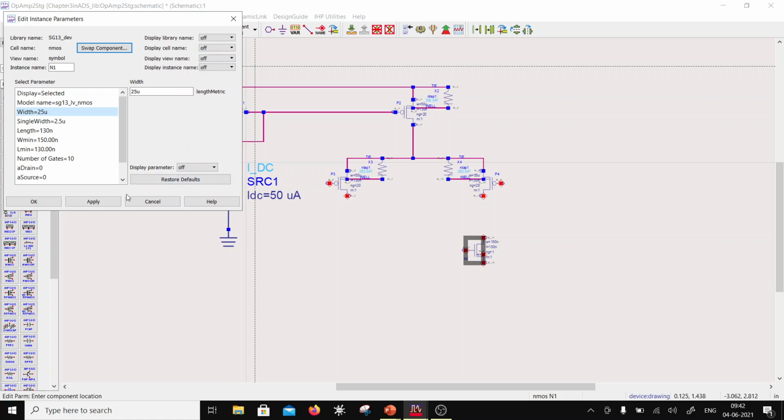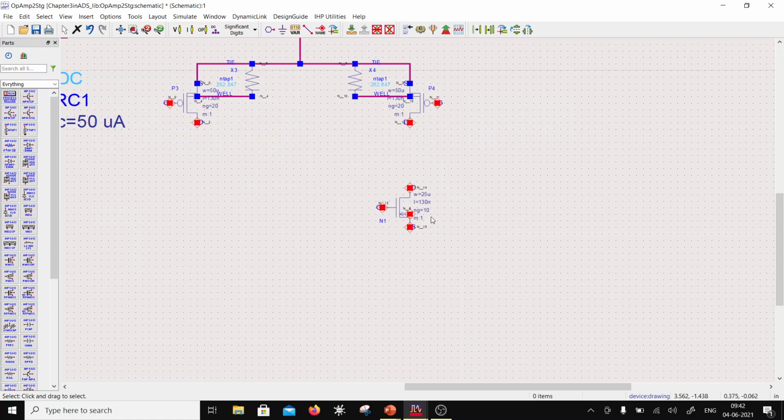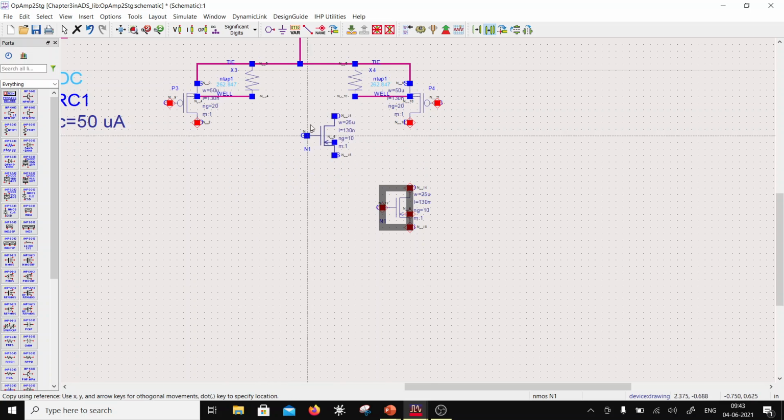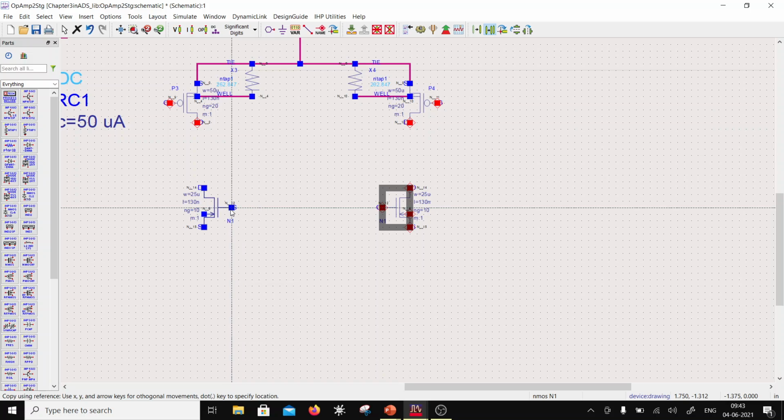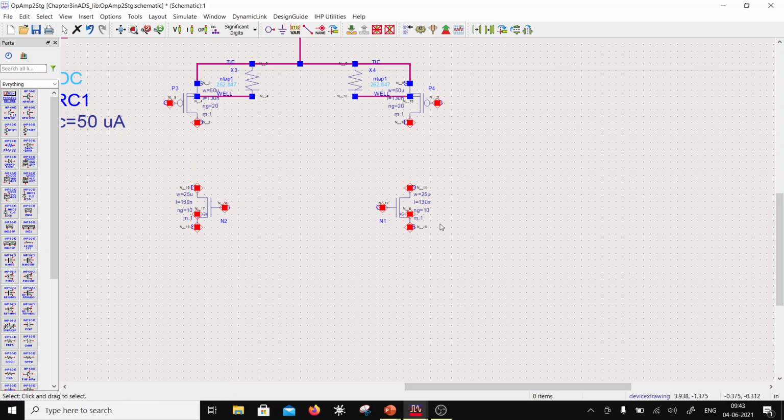Again, 2.5 microns. So this is one, and then I am going to make a copy of this and mirror it out. So this is a differential stage with this load, right?